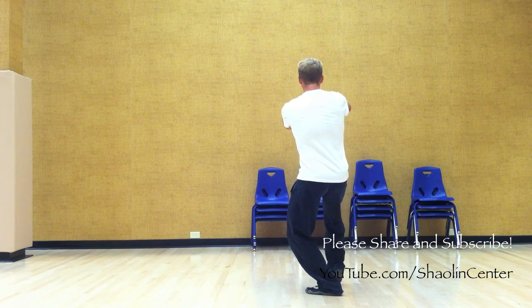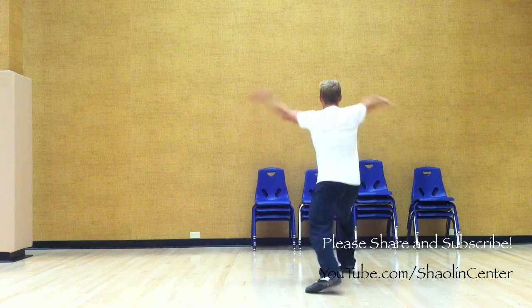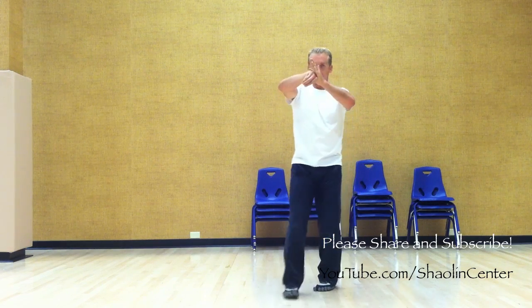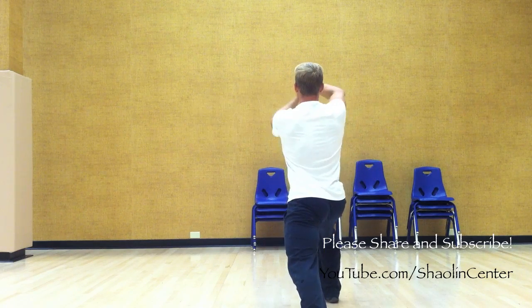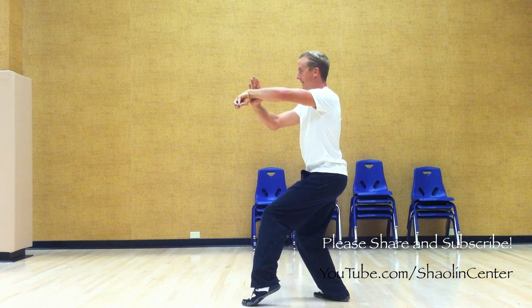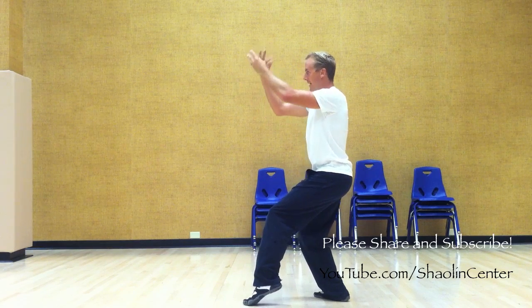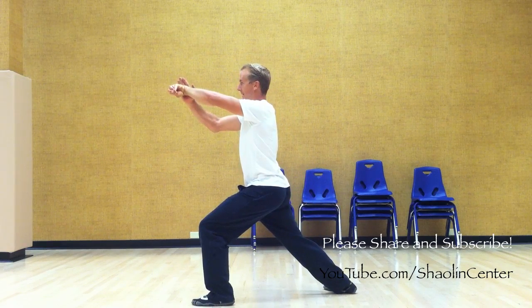What we do is we step forward into horse stance and our hands smack together. So I'm smacking my wrist to my hand this way. Then I turn to the left, hook this way, again hooking with the left hand, pressing with the right hand, then circling again and smacking with the other hand.